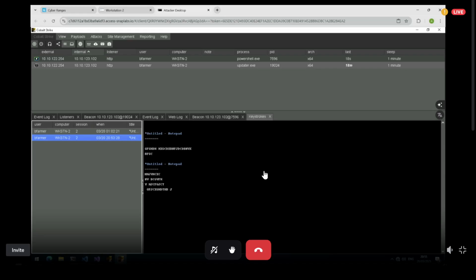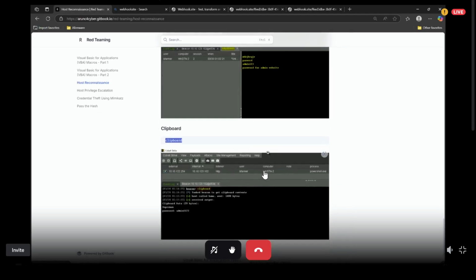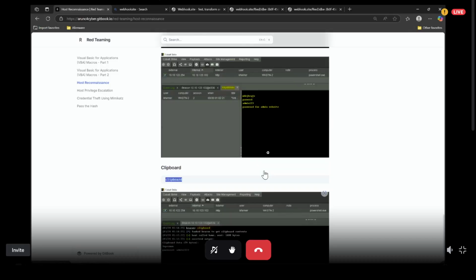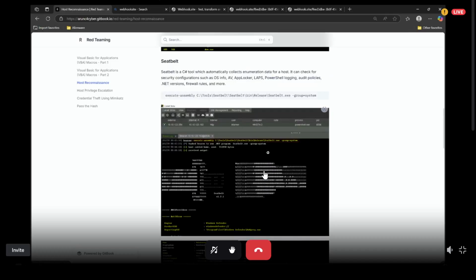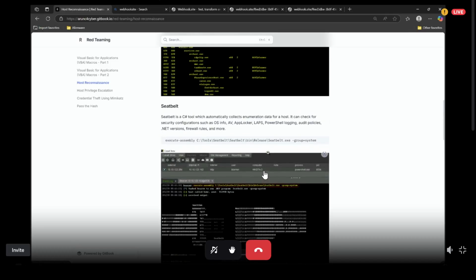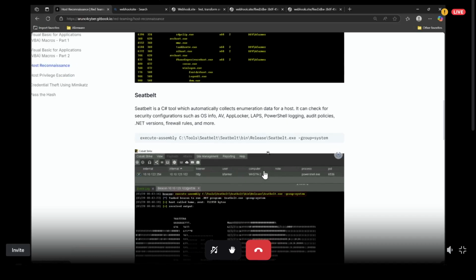So let's go back to this. I think everyone is clear on how to take clipboard contents and keyloggers. You can do a lot of enumeration. One such type of enumeration uses a tool called Seatbelt. Similar to code written in C or Python, you will go and execute it.